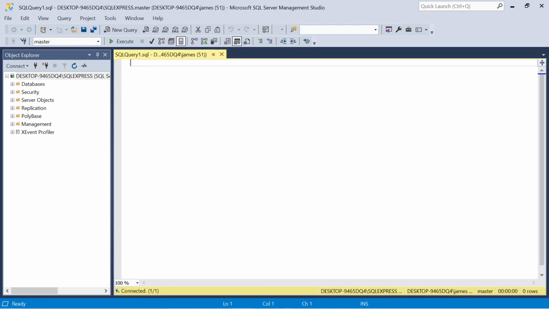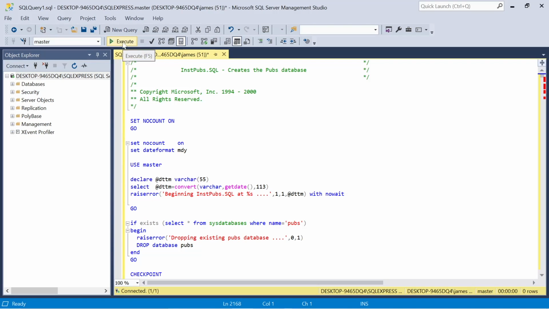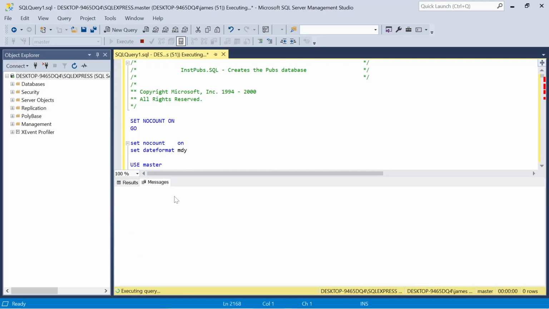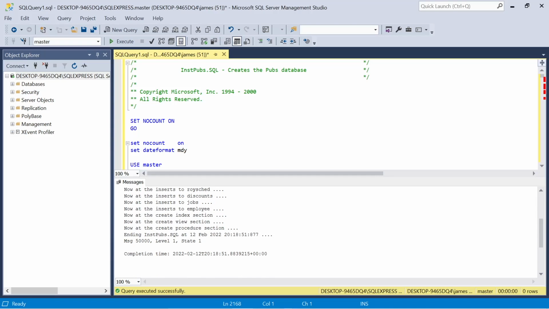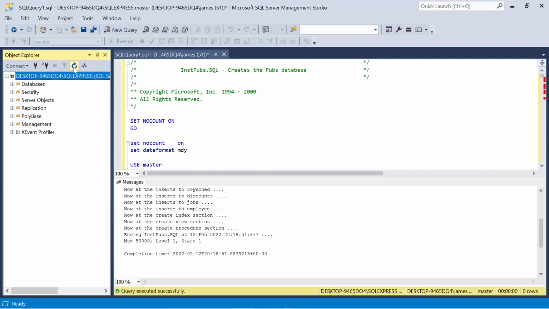And when we do so and click execute, we should get a nice database with this publisher data. So you can see when we execute this query, it shows us the steps it's taken, and eventually it'll show us the completion time in the window, meaning that this has successfully imported the database.